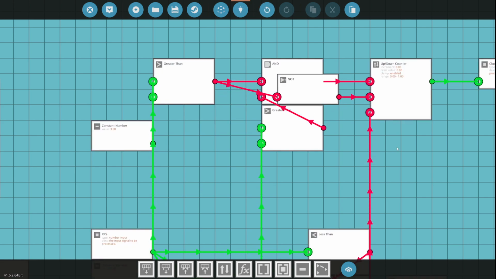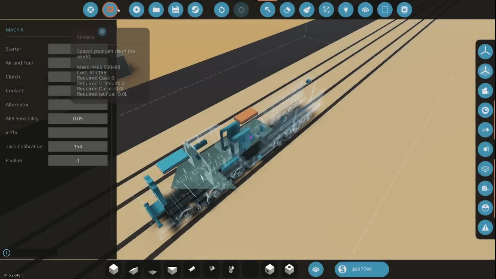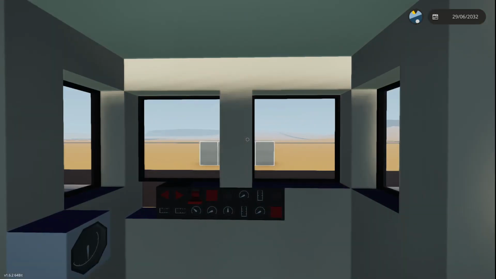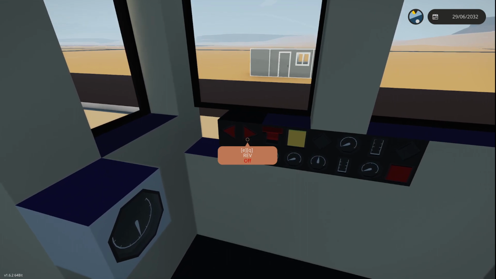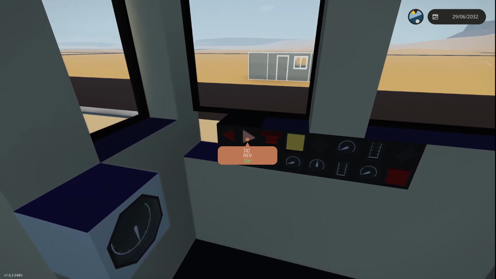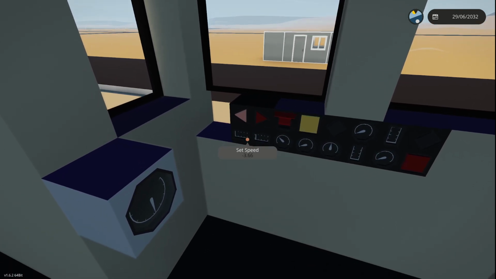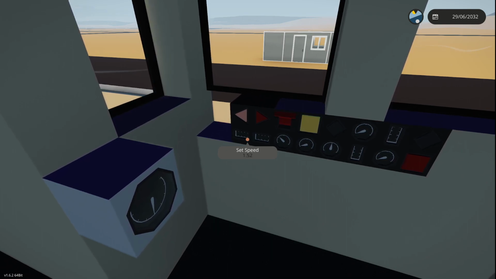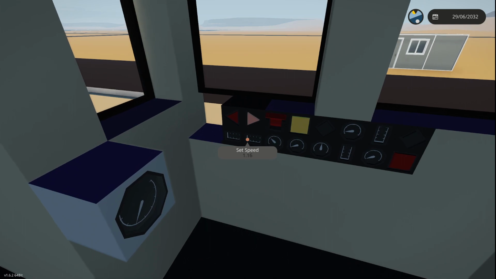All right. Let's try this. This is kind of my old truck clutch. Let's see how this works. Does it only work in one direction again? Yep, it's only working in one direction again. Gotta fix that.